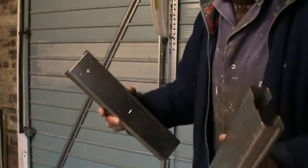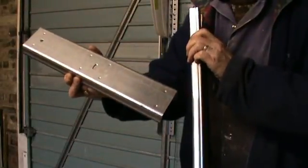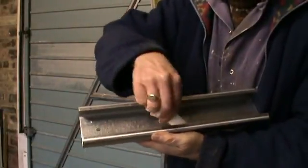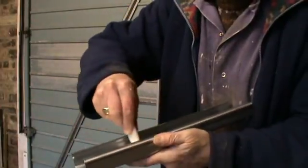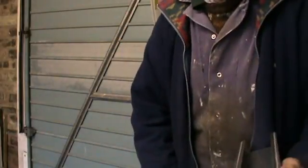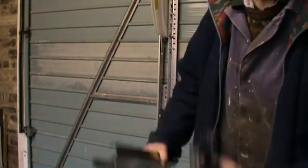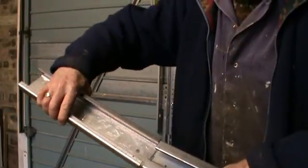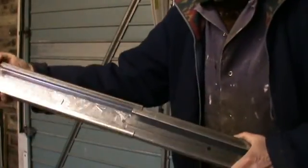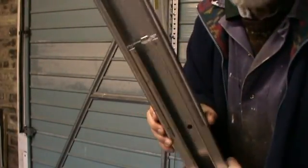To assemble the rail, it comes in four pieces with three joints. To make them fit there's a little sachet of grease which you should spread along the inside of the joint rails. Spread it all over and then the two rails will slip together. With the grease on, the joint pieces go onto the outside of the main rail — it's quite stiff to get in but once you get over the edge they push in quite easily, right to the stop.